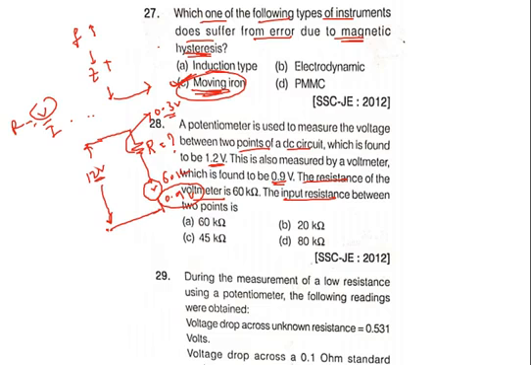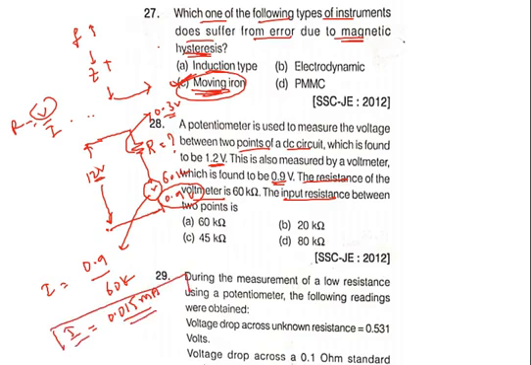How can we calculate it? In this branch, there is a voltmeter with its resistance. So with this we can calculate the current. I equals V by R, that is 0.9 volts by 60K. Simplifying this, we get 0.015 milliamps.